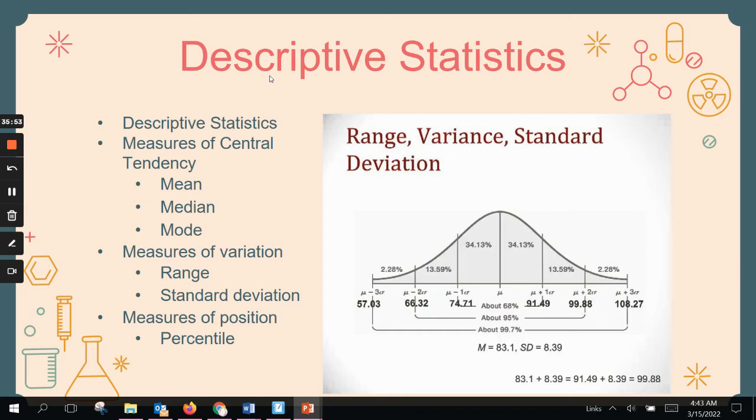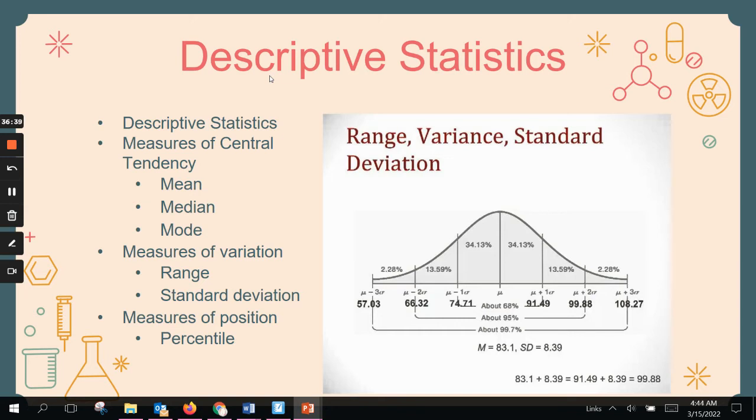We also have measures of variation. These are numbers that describe the variation or the dispersion of the data. Across that normal curve, how dispersed is my data? The first measure is the range, which is the length of the data set, smallest to highest. You find the range by subtracting the smallest from the highest. Let's say my highest IQ is 146 and my lowest is 36. Then my range would be 110.